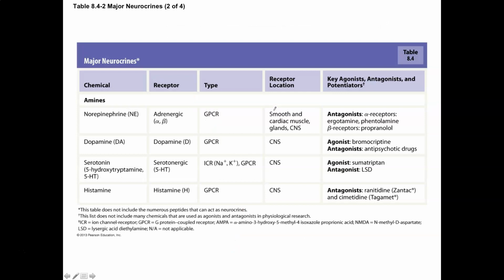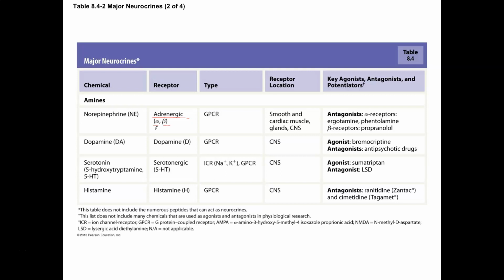So norepinephrine actually interacts with several types of receptors. The norepinephrine neurotransmitter actually interacts with what we call adrenergic receptors. And there's two main subtypes of the norepinephrine adrenergic receptors. Those would be the alpha and the beta subtypes. What's interesting, though, is that the alpha receptors have different varieties. So there's alpha 1, alpha 2, and even the beta receptors have beta 1, beta 2, beta 3. So we'll be looking at the alpha and beta receptors and some of their variations.